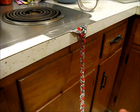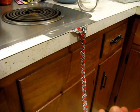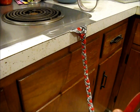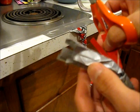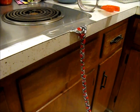Then add a little decoration. I'm just going to cut it to give it a little bit of a design, and it looks a little bit better. I'm just going to take 2 strips in each one just so it's got some tassels on there, as you can see, just like the other one. And then basically what we'll do is work on the handle. That's going to be our next step.